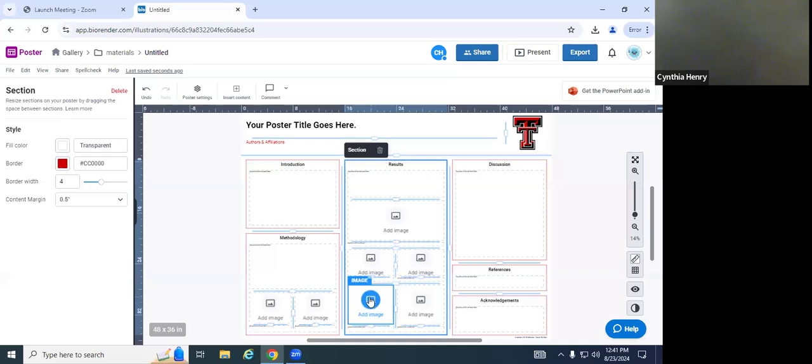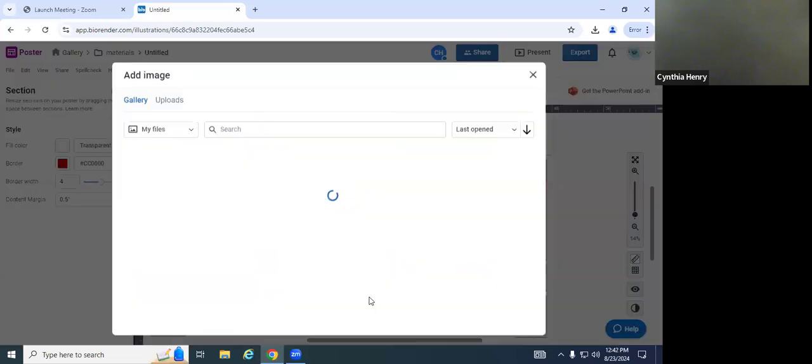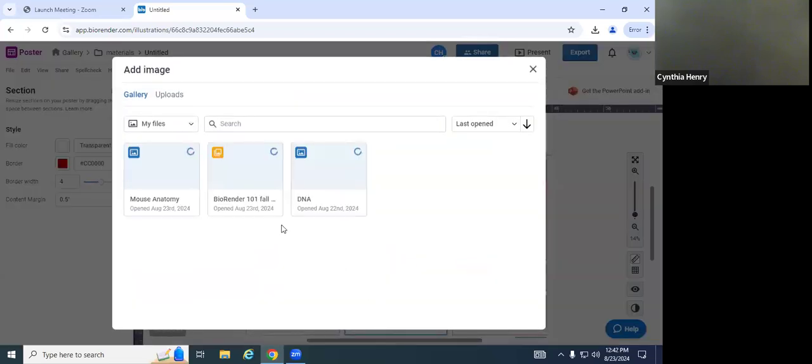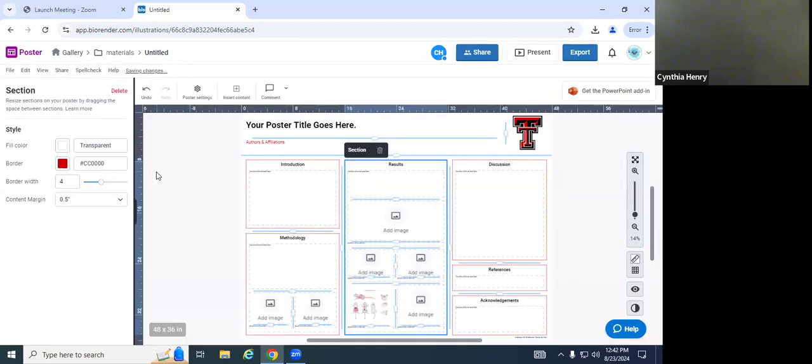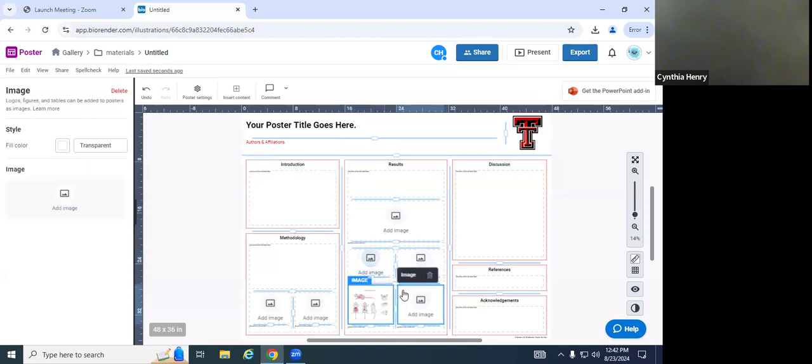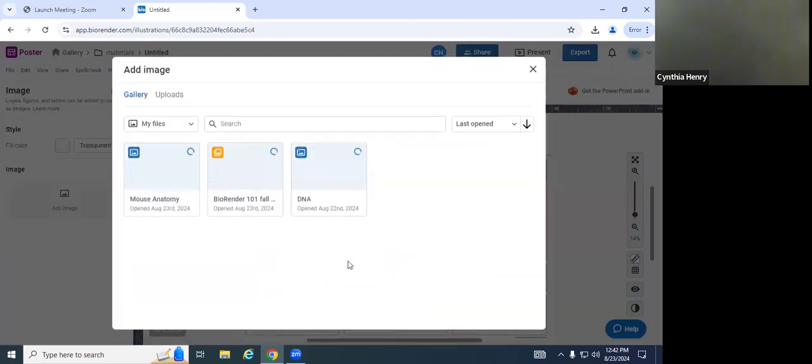So let's go ahead and put in some images here from what we've looked at today. It automatically looks at the things that I have built in here and pulls them through. So I'm going to use the mice and put them down here. But we built that graph and it's not sitting here. So what are we going to do about that? Well, now we're going to upload it. That's the only thing that I think is a little weird, that I built a graph in here and it doesn't display over here.